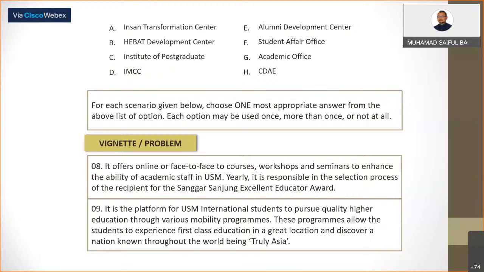Am I making it clearer or more confused? A little less clear, Dr. Saiful. If you notice, 8 and 9, if you transform into OBA, you can do 2 OBAs, basically. Oh, with A to H as the options of the answers. Yes, basically you have 2 OBAs here. Okay.